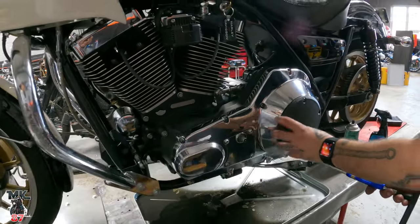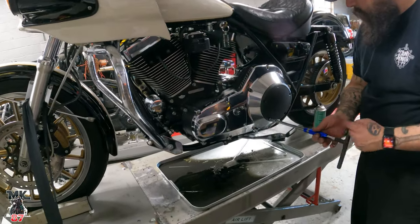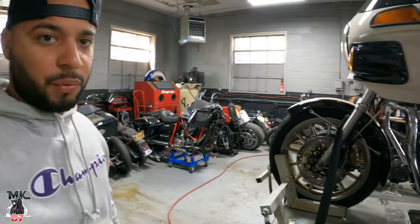So we got this wrinkled black derby cover here as a replacement for the meantime. Doesn't look that bad. I mean, we got wrinkled black over here on the engine casing. I want to find a really nice chromed out one later on. Maybe with some special engraving. If anybody out there knows anybody for that. You should get the one that says, "Live to ride, brother."